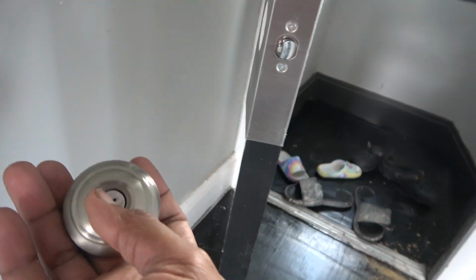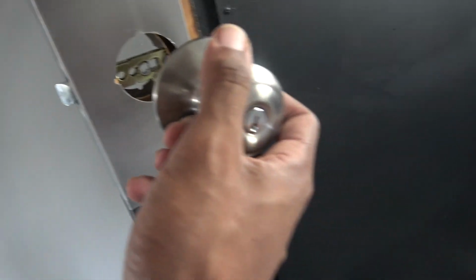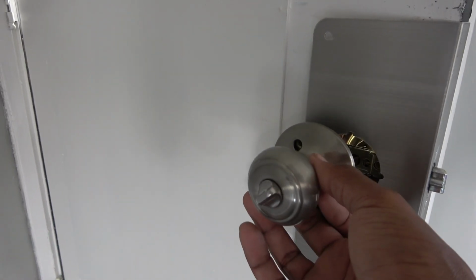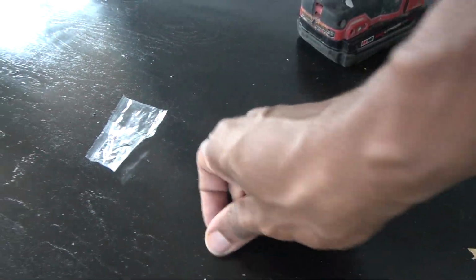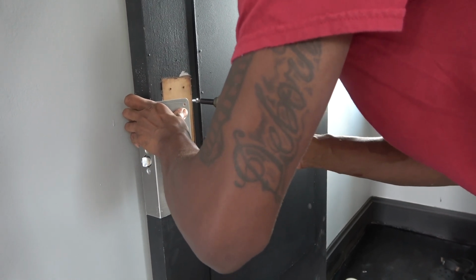Bam. And then the easy part is putting the lock on here. Make sure the key part is on the outside of the door. So you slide that in right there. Grab your other end with this Z-lock, like so. Put the screws in, tighten that joint down, but before we do that, go ahead and grab our screws. Drill. We're gonna go ahead and drill this plate up. So I like to smash this down, make sure that's nice and tight.